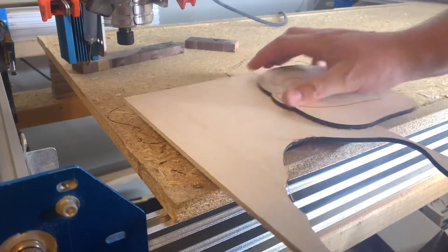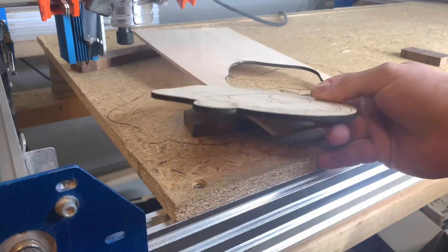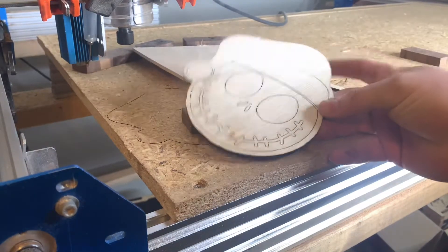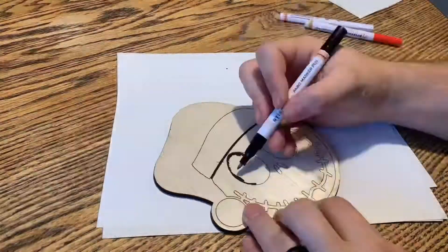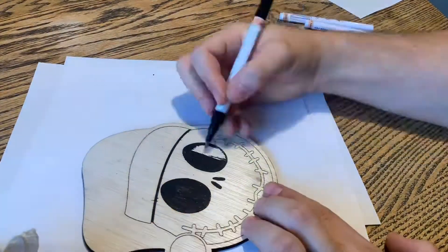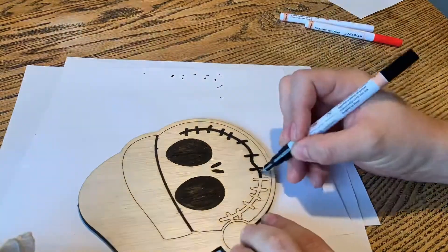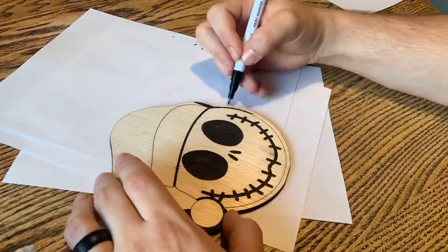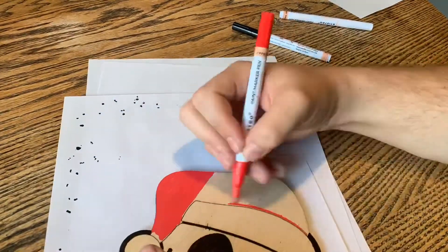So after painting my first one, I found out I'm not the best painter. The white looked a little clumpy, so I decided I was going to try out some paint markers. I ordered some, got them in, and I didn't exactly know what I was doing. It took me a little while to get the flow out really good. Initially it really took a long time, but I managed it.